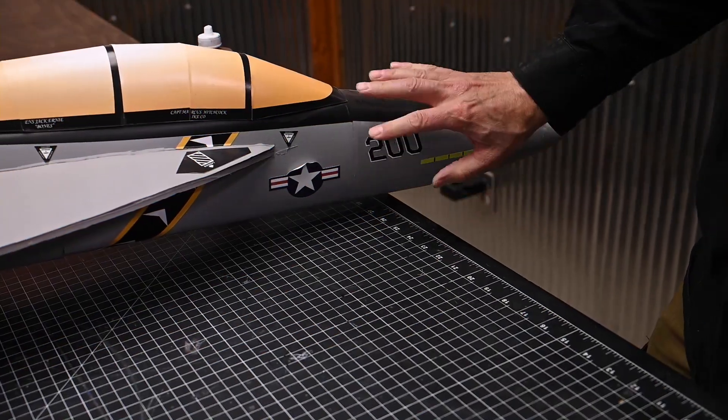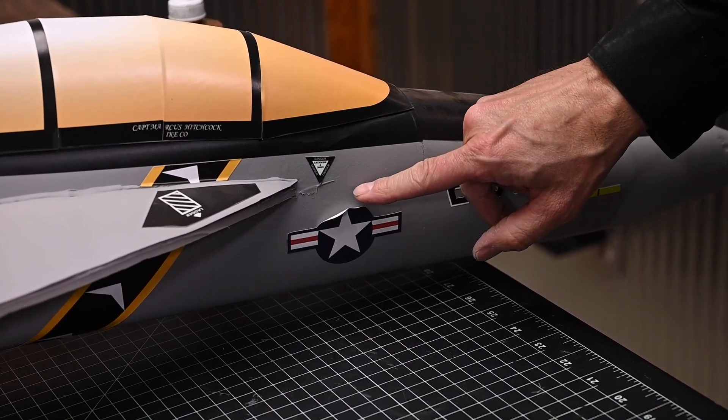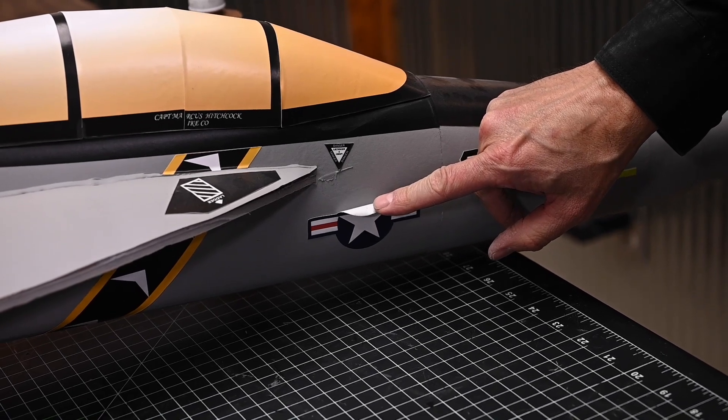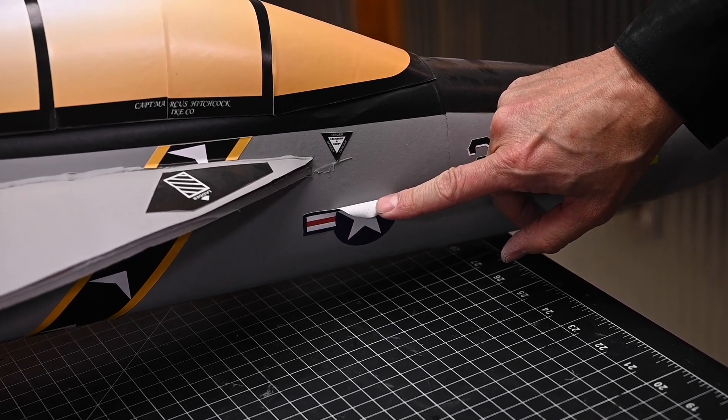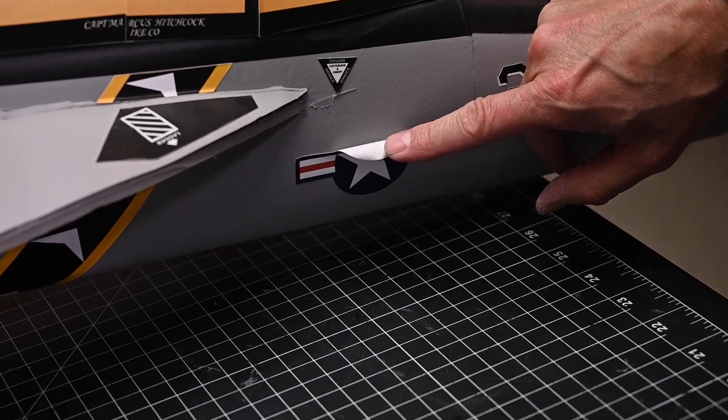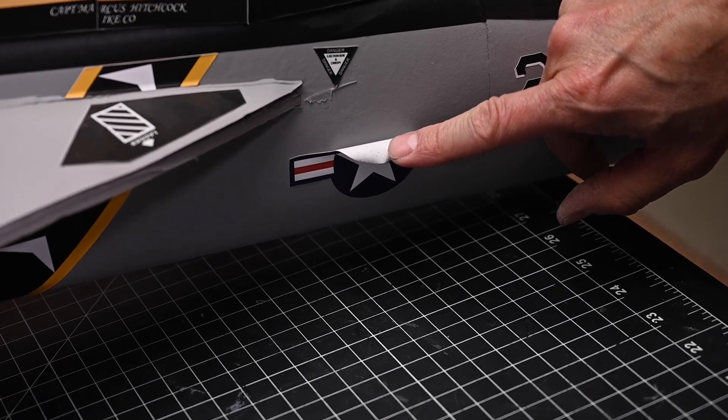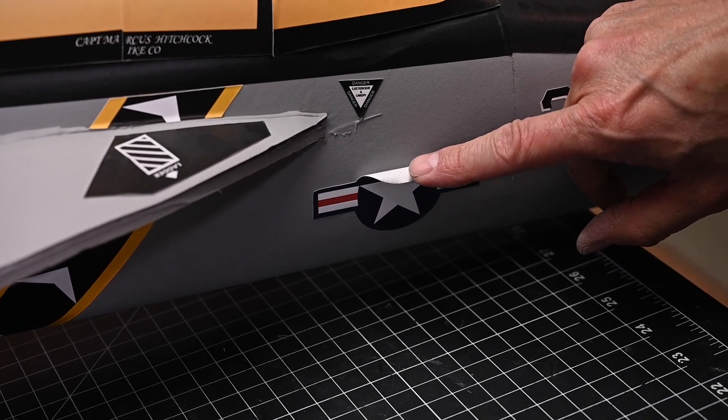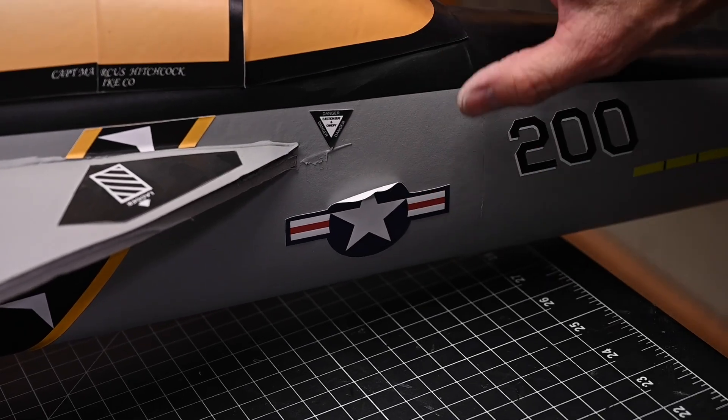So if you look here on the side of our Jolly Rogers aircraft, you're going to notice that we've got some peeling. If I roll this over and you look very closely, you're going to notice a whole lot of dirt. Evidently, I didn't clean the surface well enough at all. Anytime you get dirt, you're going to have the edges peel. But it's okay. It's an easy fix. I'm going to show you how to do it.